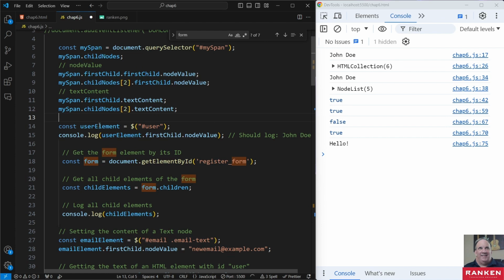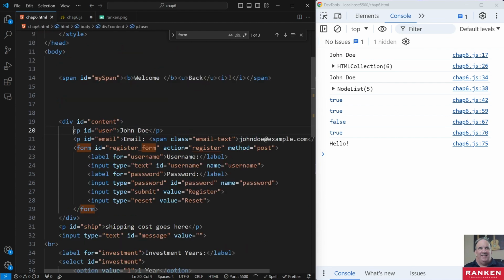So here we're going to look at getting the node value. We kind of already did this, but we'll do it one more time. In our HTML, we have a P tag with the ID of user. We use #user to get this.